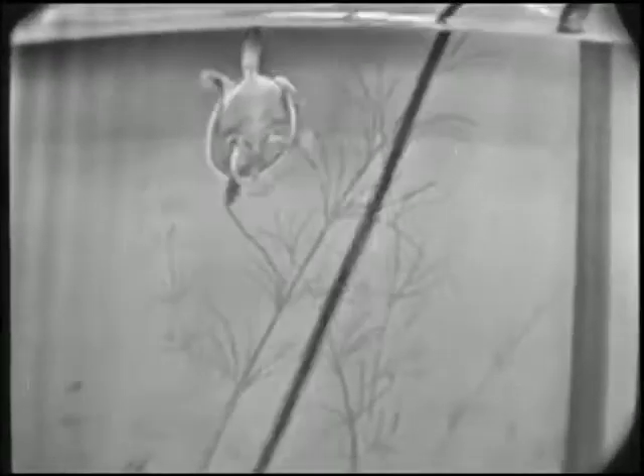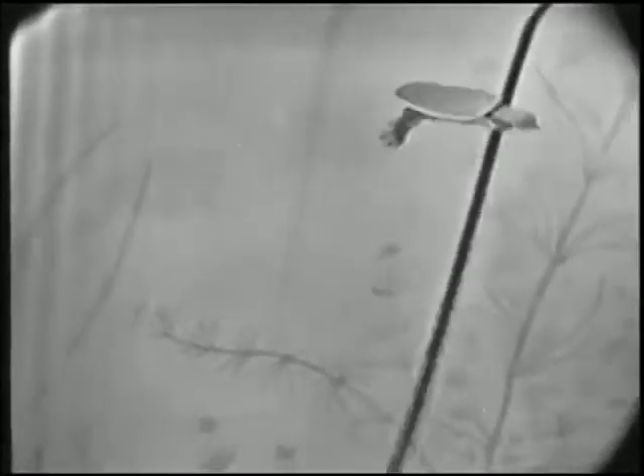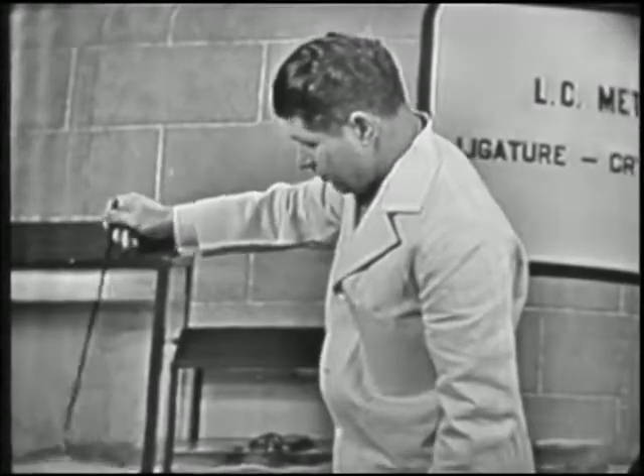Finally, coming over to the wholly aquatic types — the soft-shell turtles — we find the least amount of shell for protection among any of the turtles. These small soft shells, about a dozen of which we have buried in the tank, are truly aquatic and they are able to breathe underwater — the only type of turtle that can do that, because they have a very vascular throat. They take water into the throat and are able to take oxygen from the water, much in the manner of what a fish does. These are the soft shells, and they are very fragile when out of the water. They grow quite large and are actually one of the best turtles in so far as edibility is concerned. That's our look at turtles and the way in which their shells serve as a mechanism of protection.